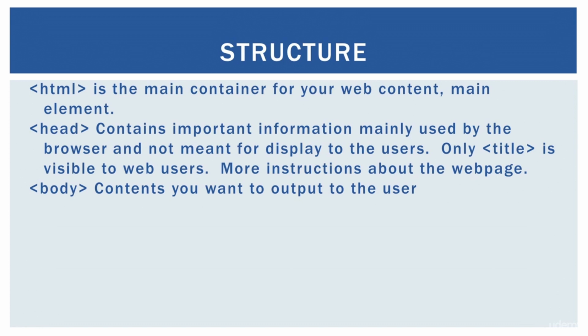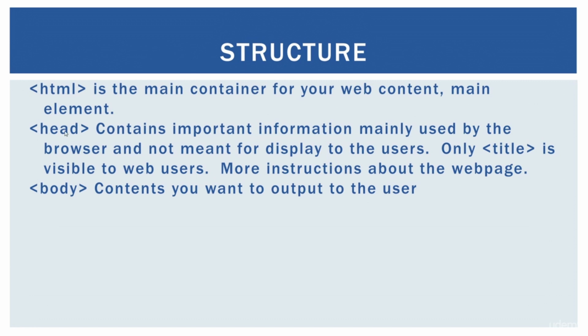So let's do a quick review of what we've learned in the previous lessons. We looked at HTML and we saw how it allows us to structure our content in order to get presented to our web users via the browser. We saw that there were also 4 essential HTML tags that we need to have in any proper HTML structured document. So we had the opening HTML tag, and this is the main root element for HTML. It's the main container of all of your web content. So this is the main parent element to your head and to your body content.